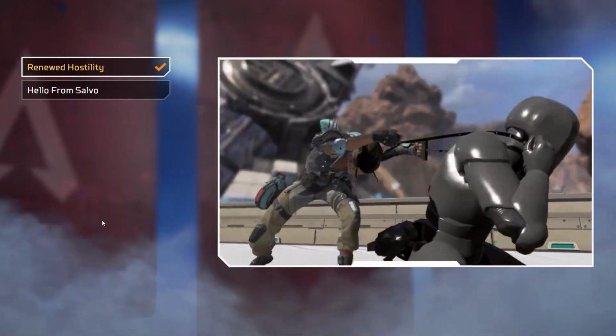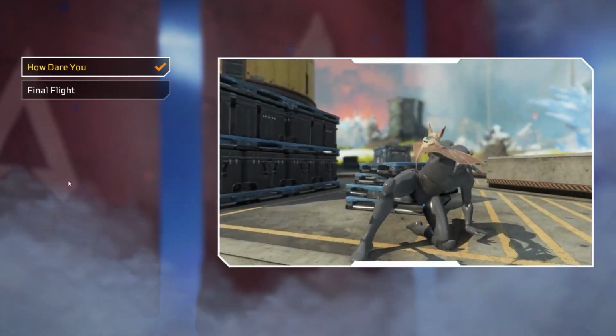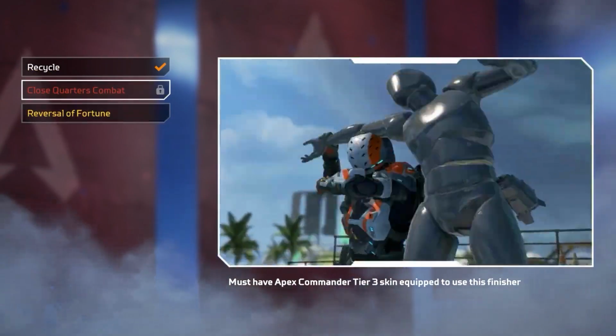Mirage's Striker Pose and Smooth Moves, Maggie's Renewed Hostility and Hello from Salvo, Ash's Sight Unseen, Vantage's How Dare You, and Bang's Close Quarter Combat.